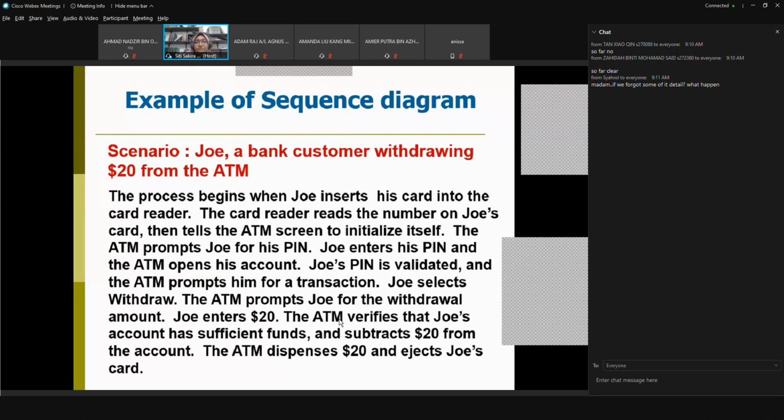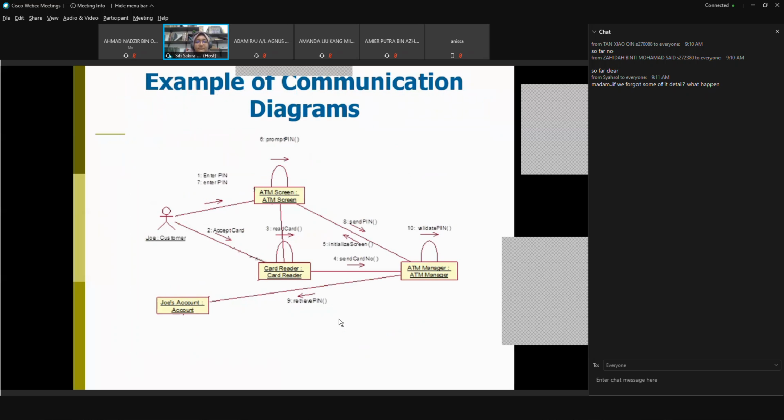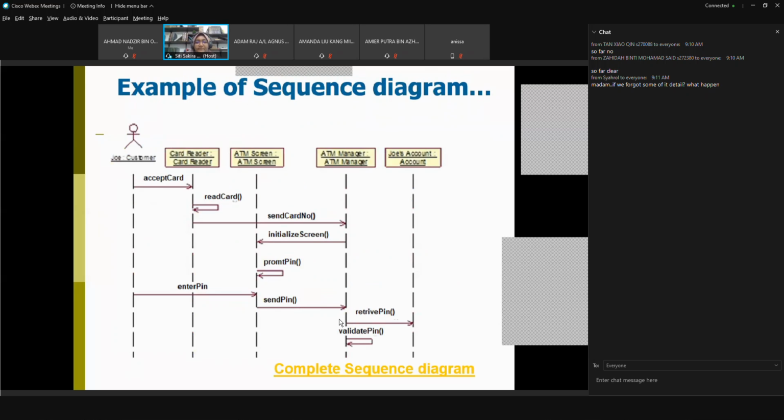So we are going to look at this. This one we already did for the sequence diagram. So this is the sequence diagram that we drew last class, and this is the communication diagram for this sequence diagram, right?